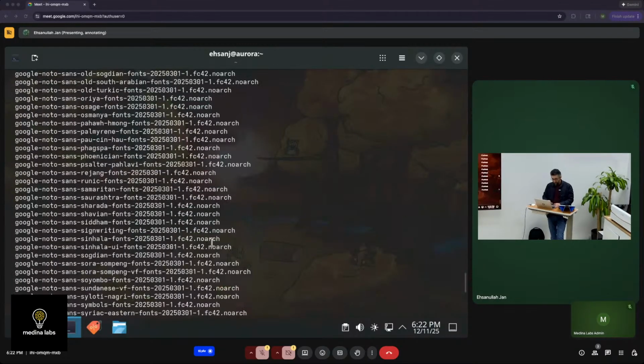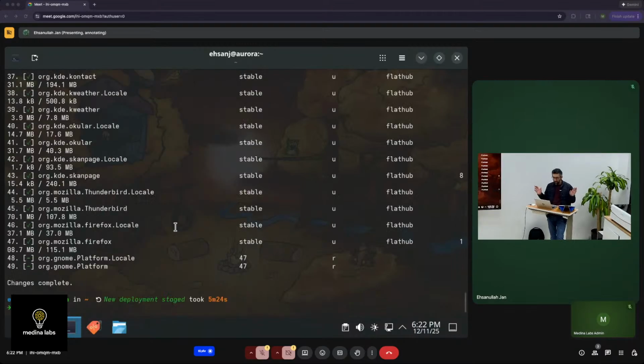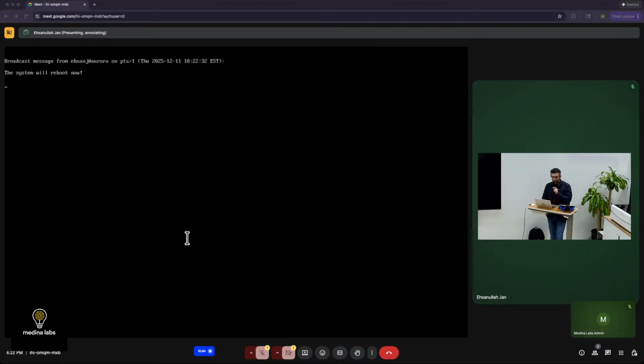And the cool thing is that while this update was happening, I did not have to shut the computer down. I was working normally. When it's running in the background, you wouldn't even know that an update is happening. Then all you have to do is reboot the system. So let's reboot it and see what happens.